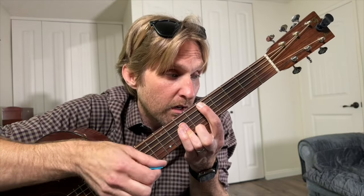Then we're gonna go back to our D power chord. That was the one where it was pointer finger on 5 of the second from the top, ring finger on 7 of the middle two strings. You're gonna go down, down, up, up, down, up, down, down, up, up, down. And then we're gonna do our riff again. I got so sick of doing this just now. I was doing great. And now I'm not doing great. I'll play through the whole song at the end so you can see how it all fits together.